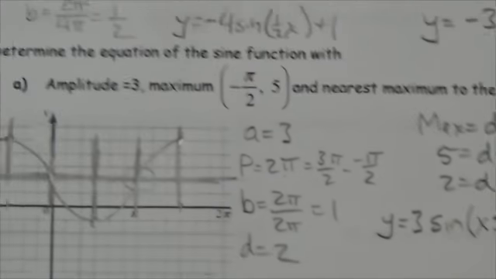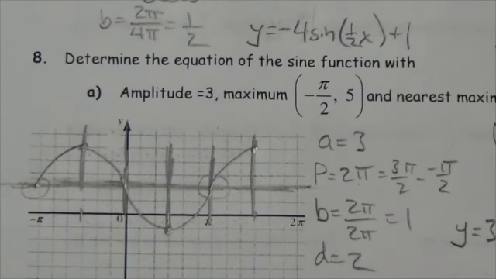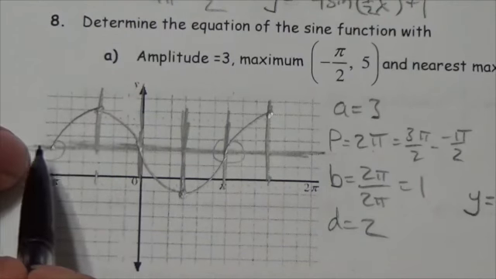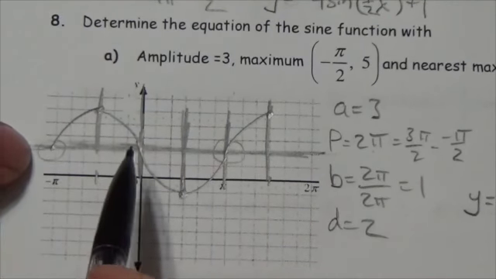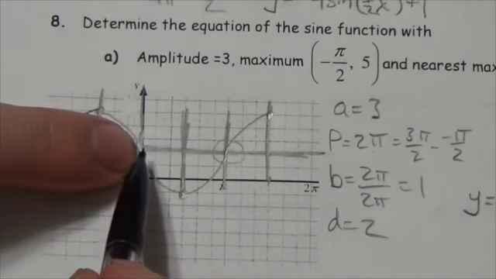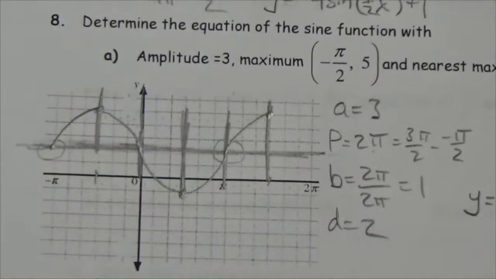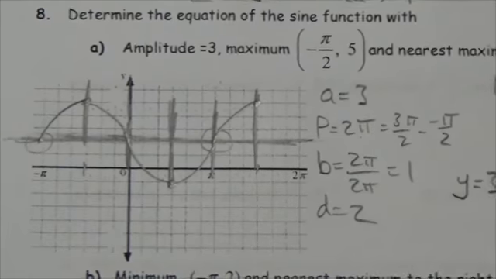Now, the question here doesn't actually specify that it has to be a positive sine function. This could have been a negative sine function. If it was a negative sine function, negative sine would start still in the middle, but its first motion is to go down, and so that's got to be the starting point right here. And notice that that is right on the y-axis. I don't need to horizontally translate it.